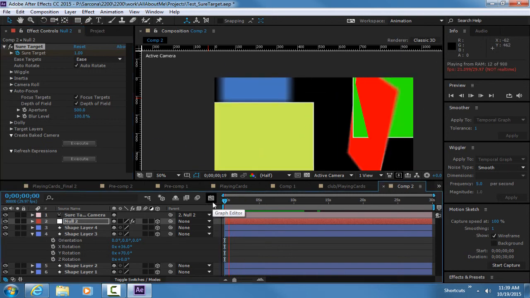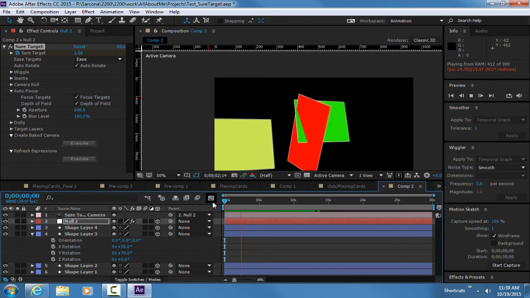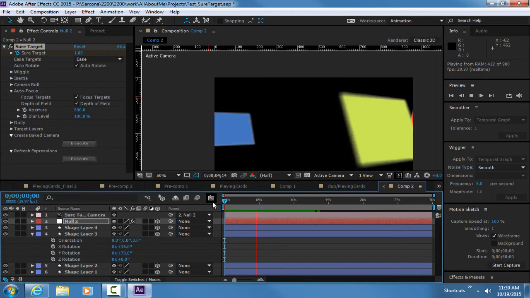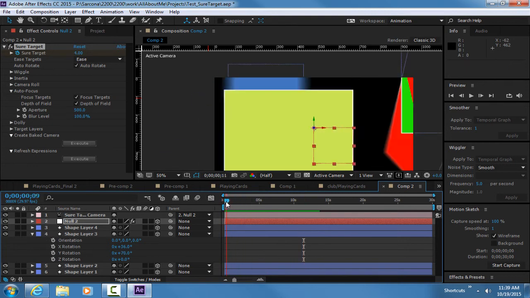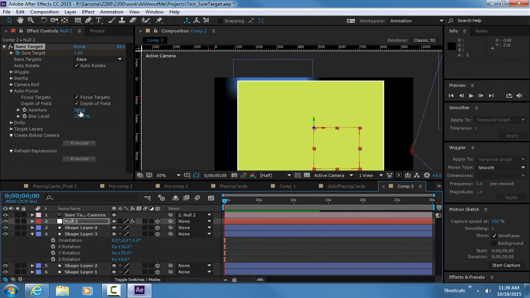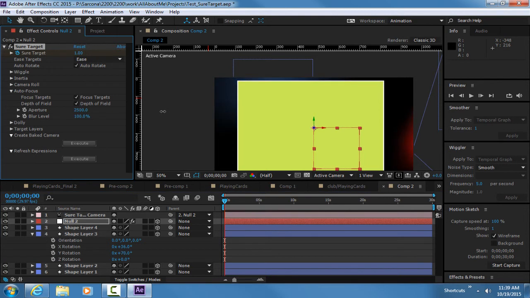Okay. Now at any point, if this stops working, reboot After Effects, and then it'll all kick in. Typically this is like a last-ish kind of step, but we kind of, in our minds, plan for using it. Okay? So it shouldn't be something we're using too long. Now again, we can take the aperture up. That makes things fuzzier. We take it down. It makes them sharper in the backgrounds. We could also change the blur level just to overall soften that a bit.